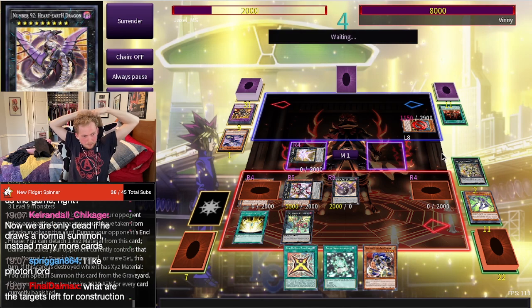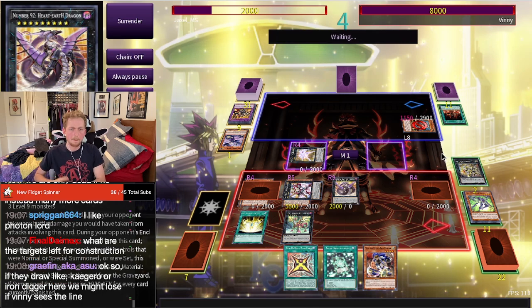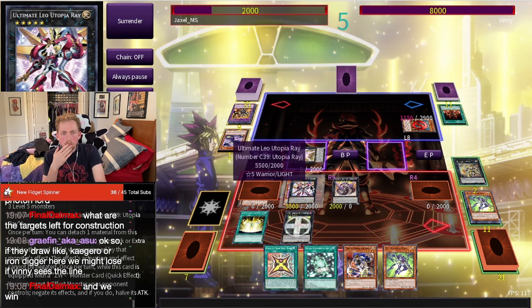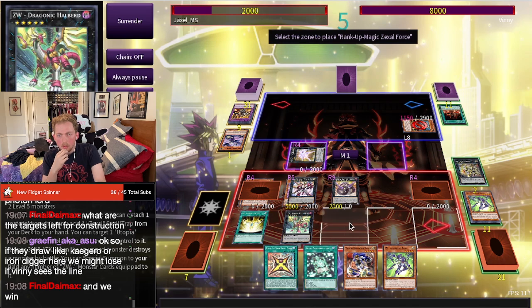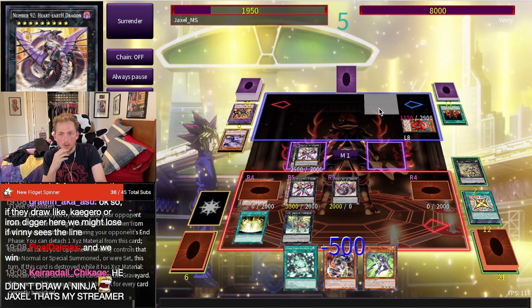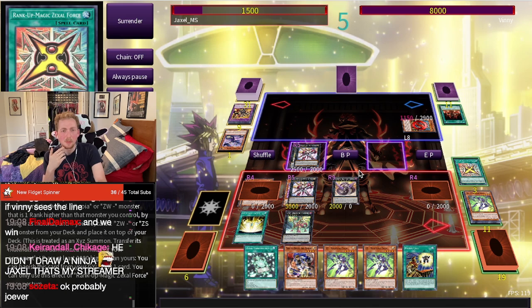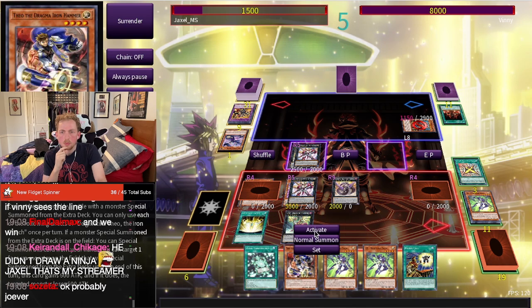What are the targets left for construction? There's Sages left in deck. There's not great targets, but there's 4s we can get. And pass. Welcome back to the turn, guys. These still can't flip up because this game's great. Yeah, Zexal Force to get another big guy on board. Stack this guy. Pay 5. Throw that guy. Zexal Force effect. Undefeatable. And Theo effect.